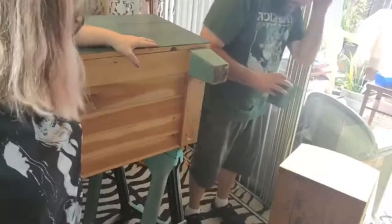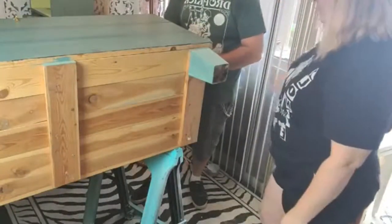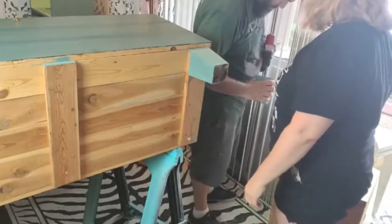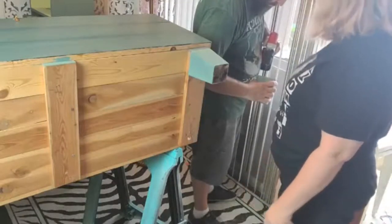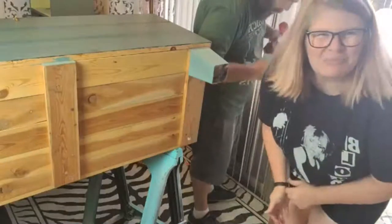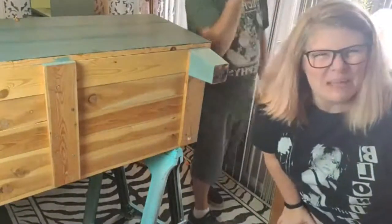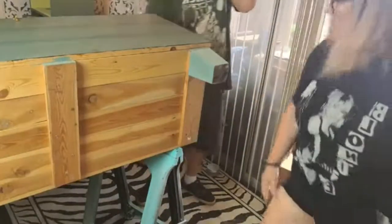Oh, there it is. And we're almost done. Limited light source, limited space. I'm going to hold it and he's going to drill it from the inside. He's pre-drilling a little bit on this one. He's drilling the holes based on the pattern mark that he made. He's trying to keep it from splitting the feet, which I didn't understand, but I get it now.